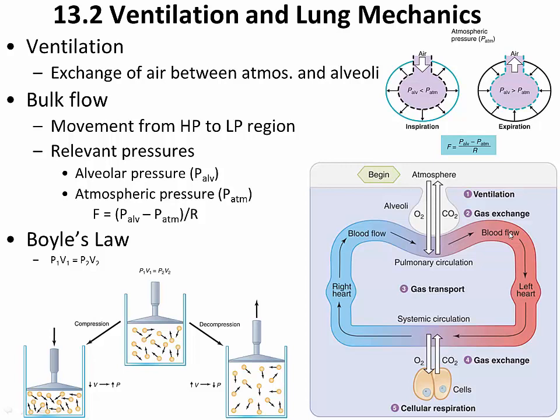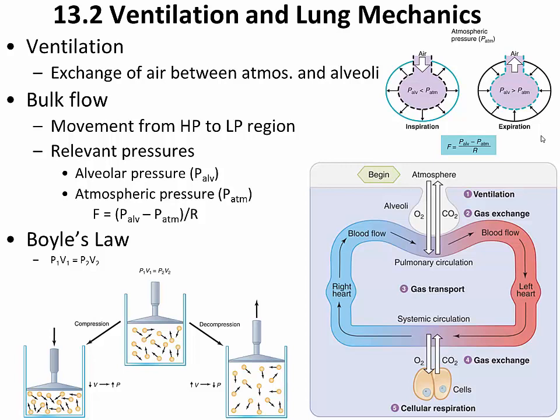We see that those gases are transported throughout the body through the blood, and then we see those gases leaving via systemic capillaries, and we see the oxygen that was in that gas used in the process of cellular respiration. So essentially, going back to our series of bullets over here, what we notice is that air goes into and out of the lungs as a result of bulk flow.